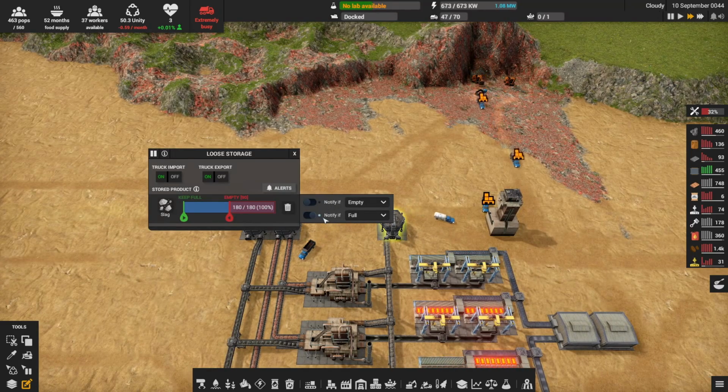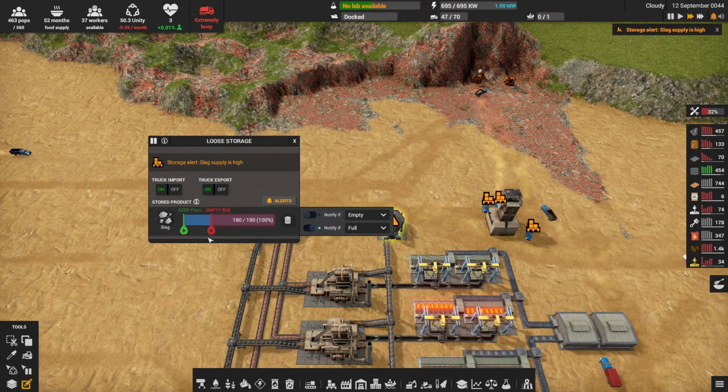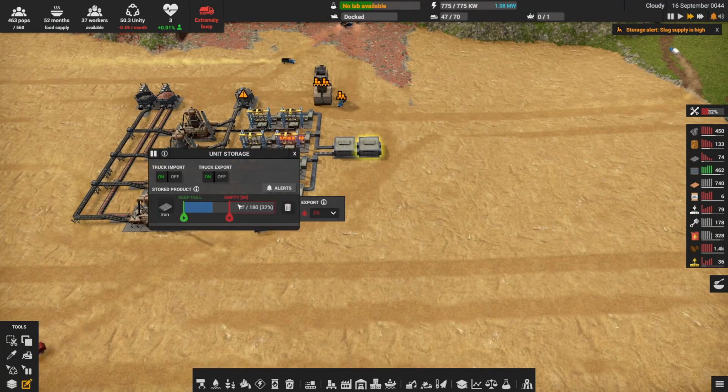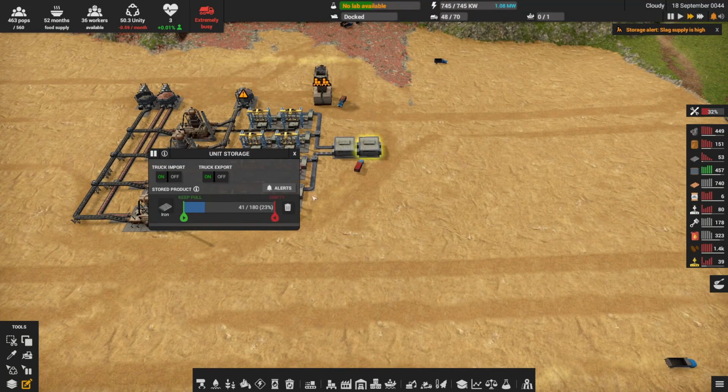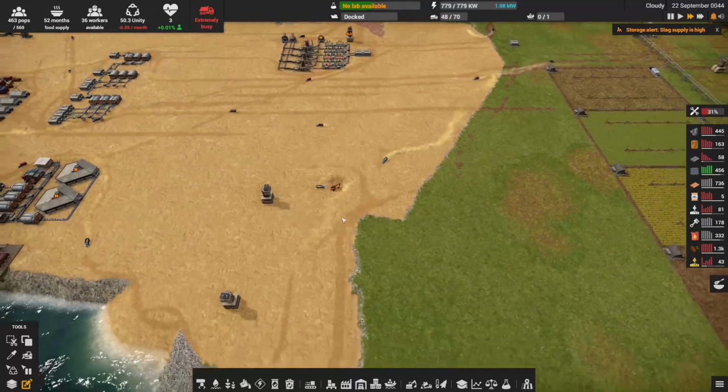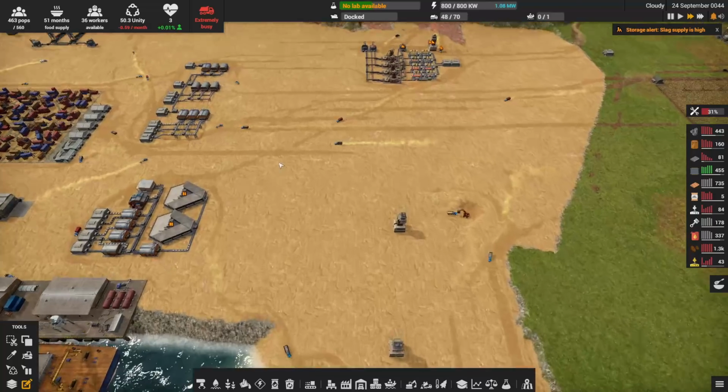This one is actually the other way around. Notified full. So this is why they're extremely busy. I need to get rid of this. This one, take that out. This should not be force empty. This should just be empty when you want to empty. Where else do we have some notifications?